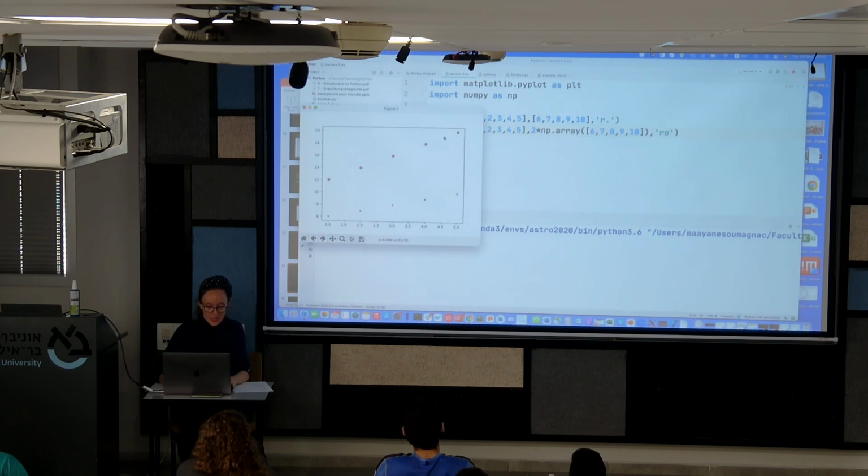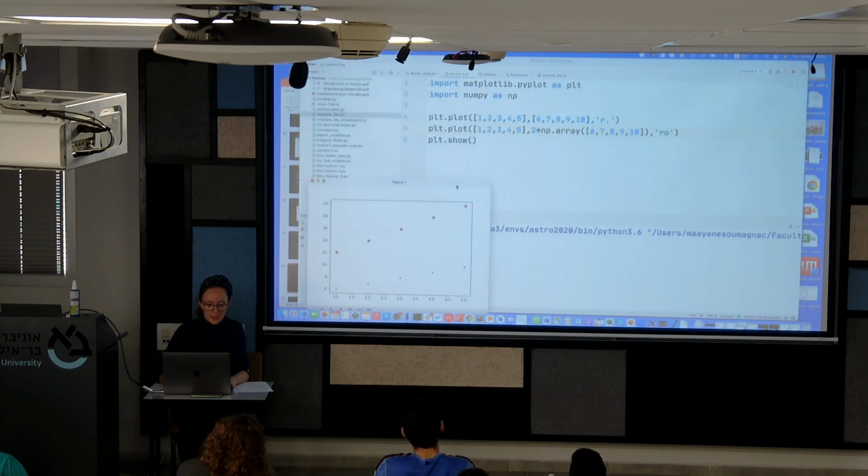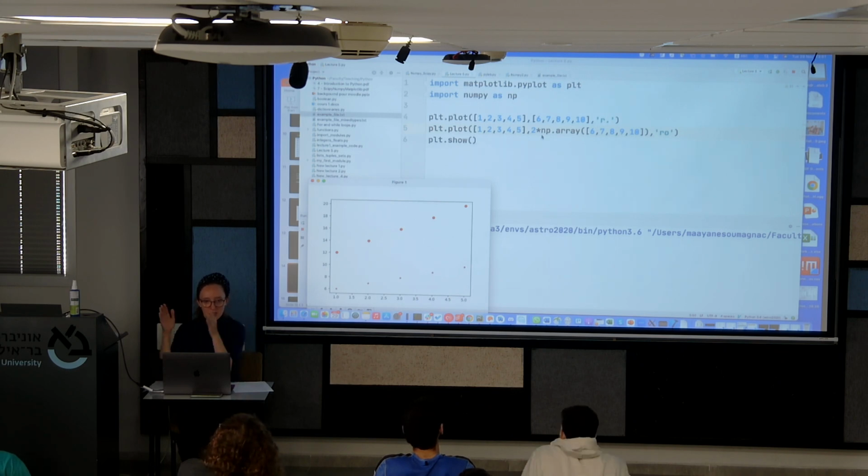Okay, so someone asked me if it's taking lists or NumPy arrays. So you see that here, if I had just multiplied by 2, if you multiply a list by 2, it just makes the list twice as long, right? Remember? So I had to turn it into a NumPy array to actually make it a numerical multiplication.